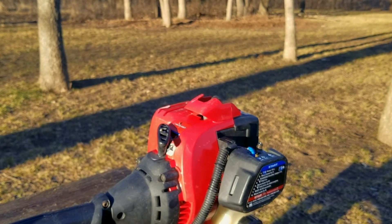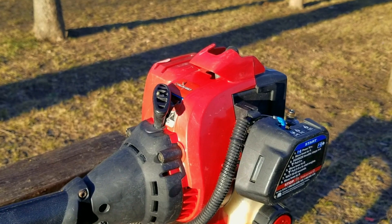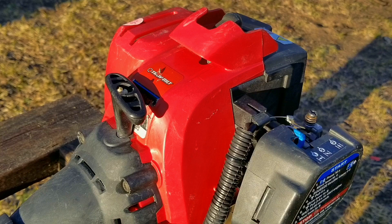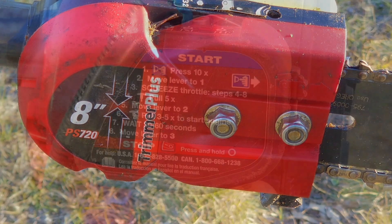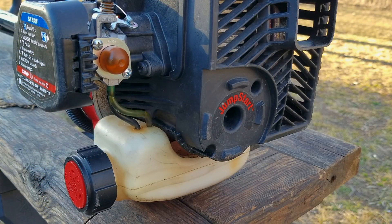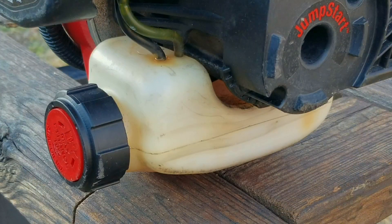In this video we try and repair this pole saw, however it may not be the exact repair you need to make to yours — we'll explore other options later in the video. The one great thing about trimmers that accept attachments is that one of those attachments can be a pole saw, making them extremely versatile and very valuable. I'm not fond of this particular engine design because it's found in a lot of affordable models like Bolens and Remington. It's a very simple design without any innovations except for the jumpstart feature, which can actually be a huge problem if there's a failure — I'm hinting at a future problem with this engine.